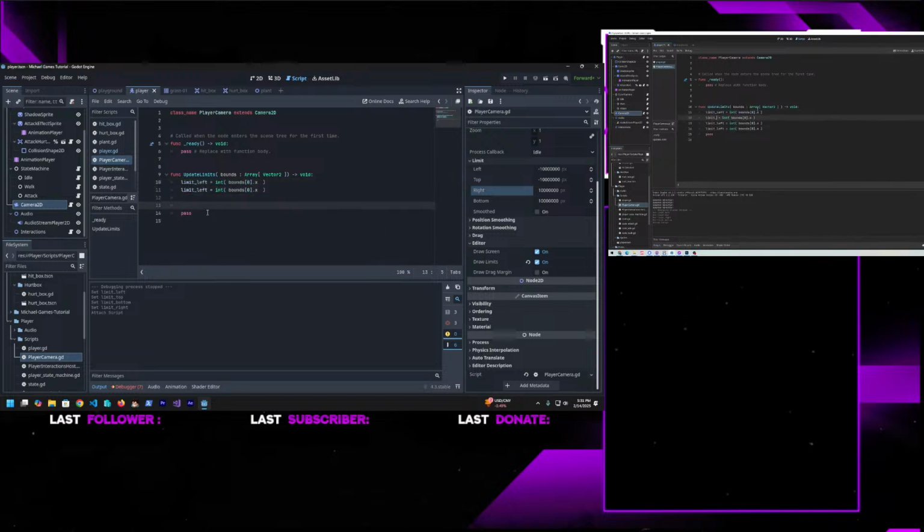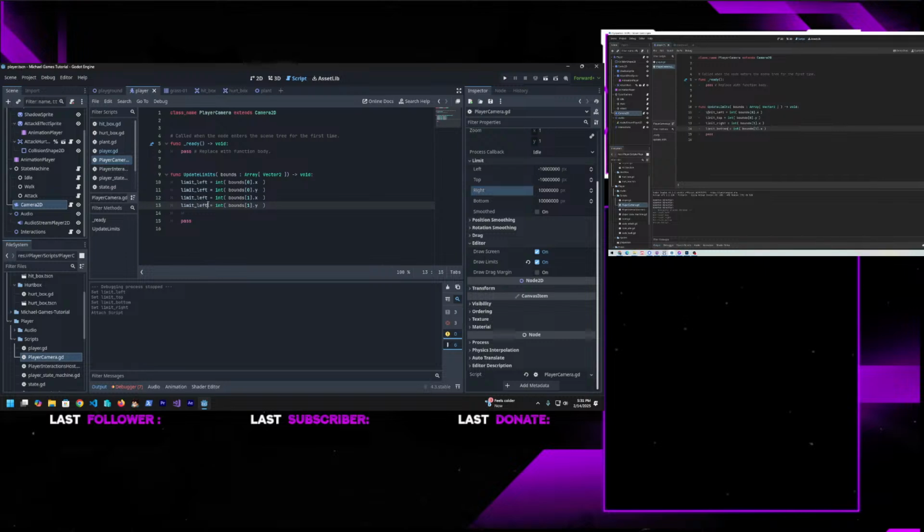So next, the top is going to be the y of that first item. The first Vector2 is the top left corner that we pass in, and then we're going to get the bottom right corner and pass that in as the second Vector2. So that'll be item index 1 in the array. And so this will be right, and this will be bottom.